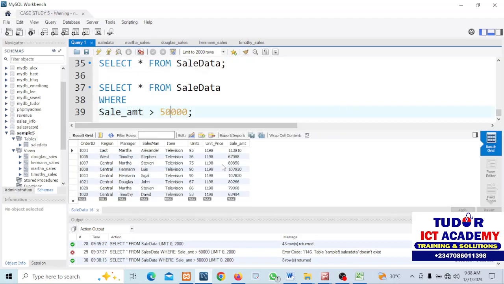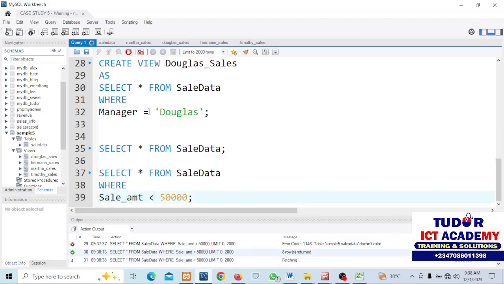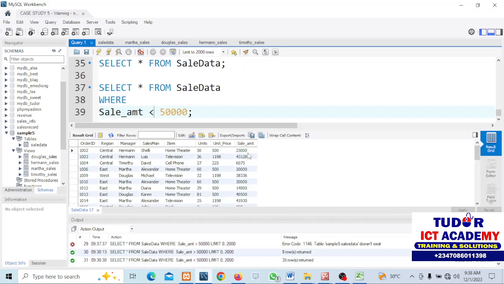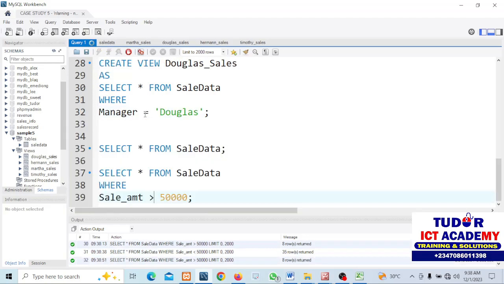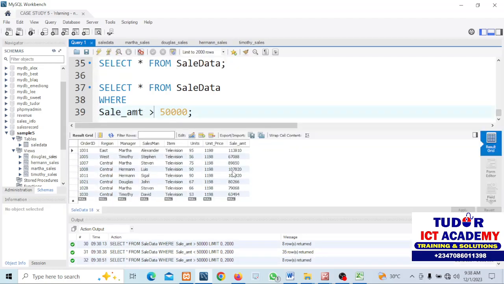And we got the answers here. You can see we have a table containing only records of sales where the sales amount is above 50,000. If you check here, the amount is above 50,000. If you wanted below 50,000, we would have changed this to what? We would have just changed this to less than, and we run it. We would have sales data below 50,000, as you can see here. But we are asked to get the ones above, so you need to know how to do all this. Running this, we have the ones above 50,000.